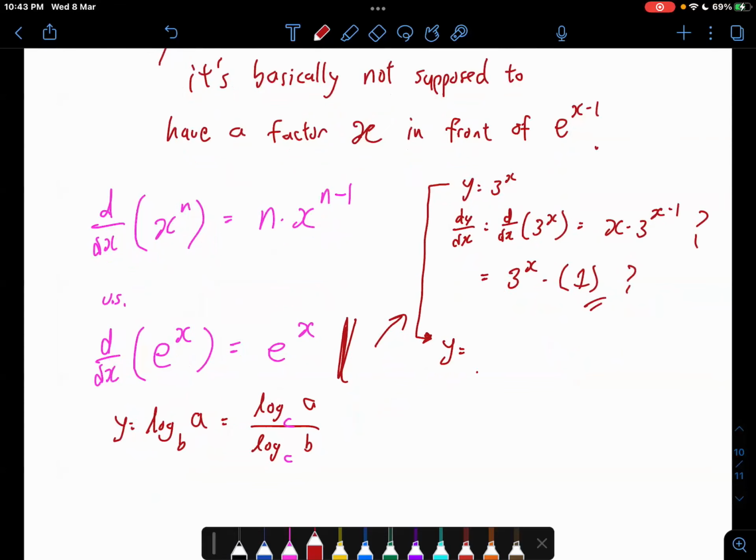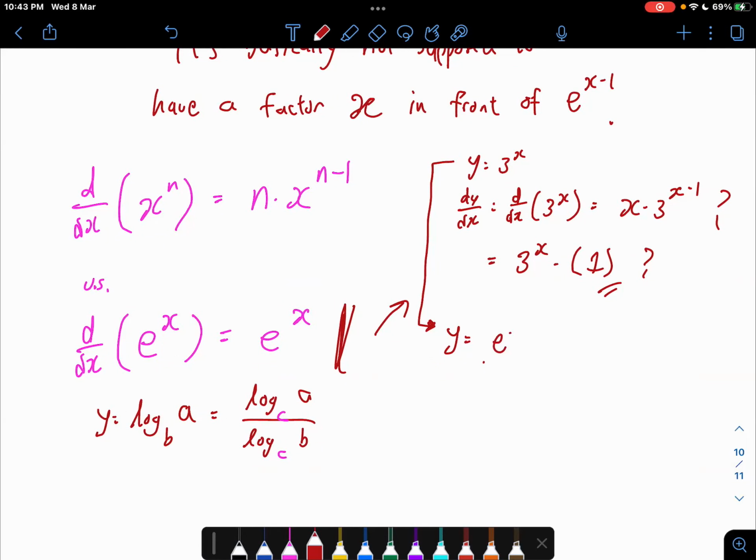can change its base. You can rewrite it as e to the power of ln of 3 power x. Can you see? e and ln cancel away, and you're left with 3 power x. So this is just e to the ln of 3, but it's a power. You can use the logarithm property to bring it in front, so x times ln 3. ln 3 is just a number, right? So maybe we can rewrite it as some coefficient times x.